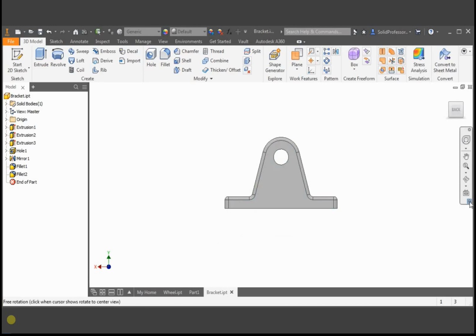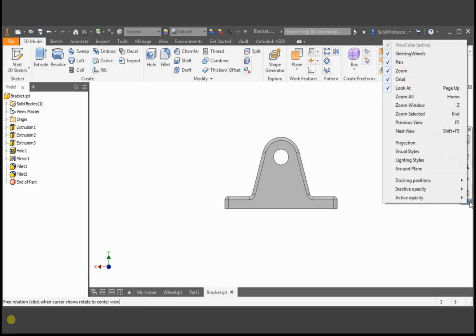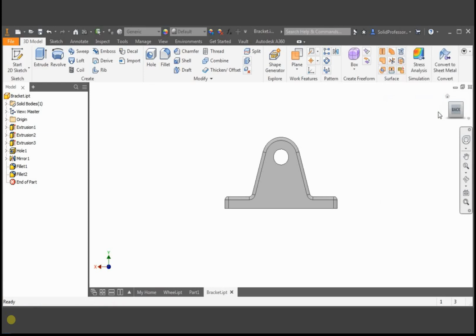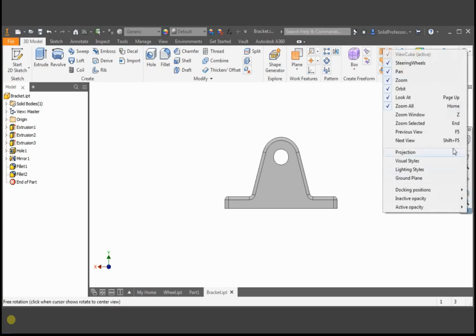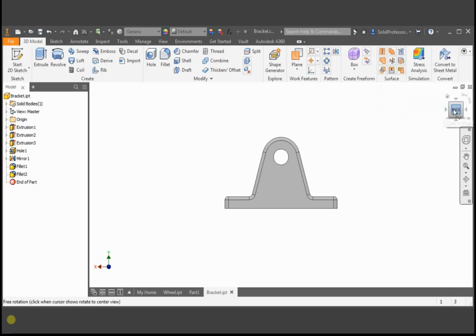At the bottom of the navigation bar, notice you can customize which tools show up in case there are other tools you want to add to the navigation. It also lists their hotkeys. So, for example, you could add the Zoom All command to the toolbar. Or if you're like me and prefer using hotkeys, try to remember that the Home button on the keyboard or double-clicking the middle mouse button performs the same function. Hotkeys will become more second nature as you use Inventor and will definitely help you get your job done faster.